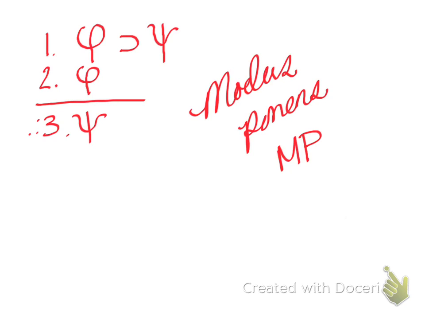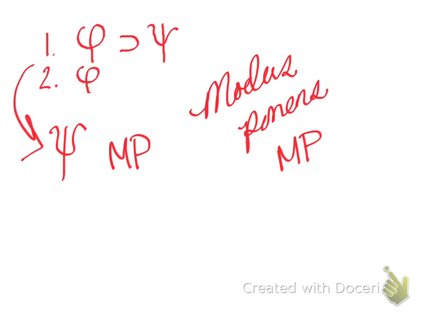Or, if you're just given the premises, you are allowed to infer the conclusion, the consequent of the statement, by applying the rule of modus ponens. I know that any time I have a conditional and the antecedent of that conditional, by modus ponens, I can infer the consequent of that conditional. So here's how it'll look when we put it all together to do a proof that an argument is valid.